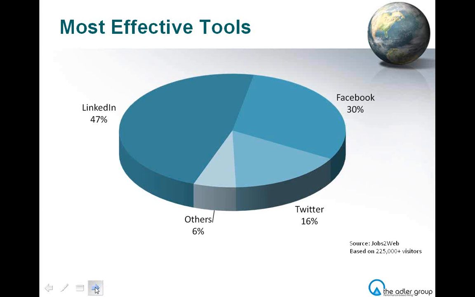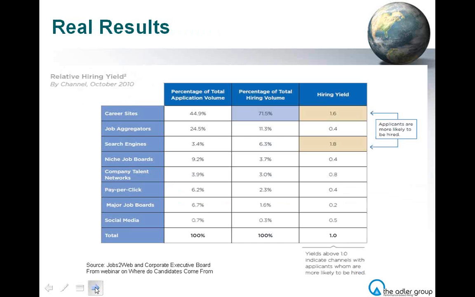So I think this comes down to a question of who you are recruiting. If you're recruiting senior experienced engineers, then Twitter's probably not a very good tool for you. If you're recruiting interns, college graduates or 20-somethings, then Twitter might be a much better tool. Like anything else, you've got to look at your audience and who it is that you're trying to reach. But it still says very much that as tools go, LinkedIn is still the king from a recruiting perspective. There's another interesting chart that talks specifically to recruiting.